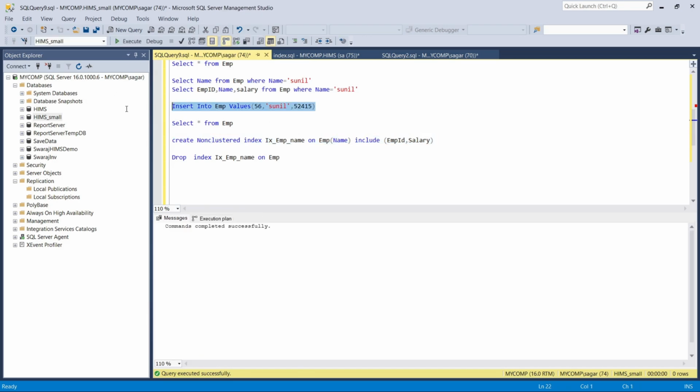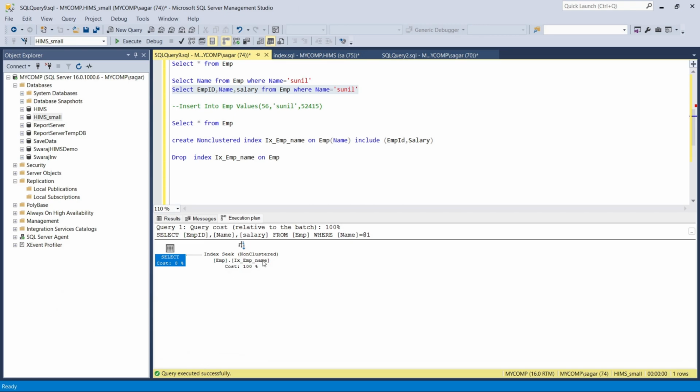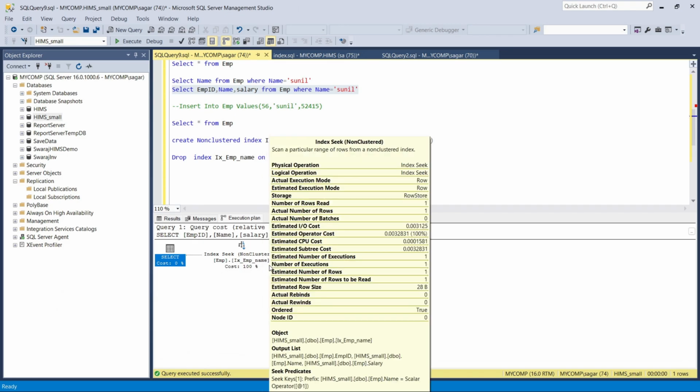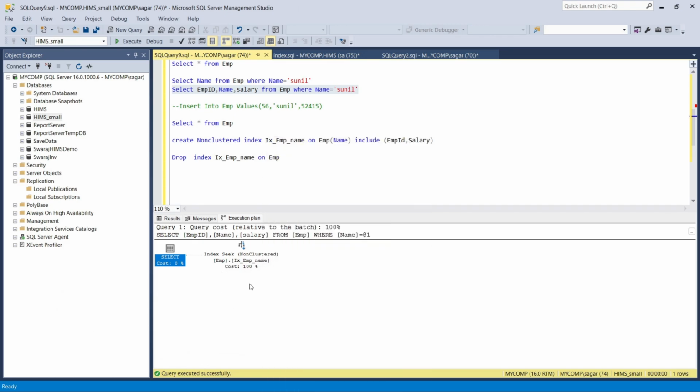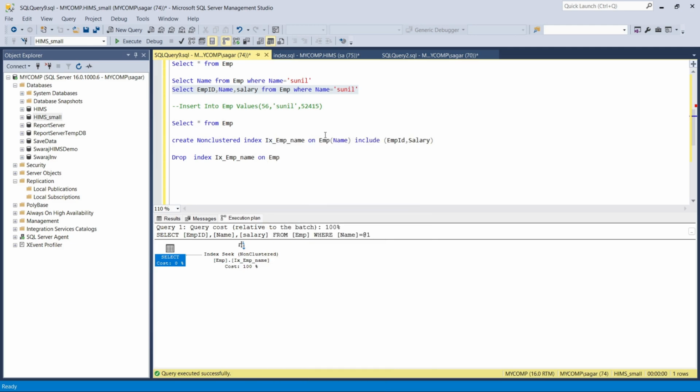Then select this data. You can see the execution plan. Previously, a row ID lookup happened, and right now there is an index seek, because the index contains all the data and does not have to go anywhere else. Such indexes are called covering indexes, meaning the include clause.